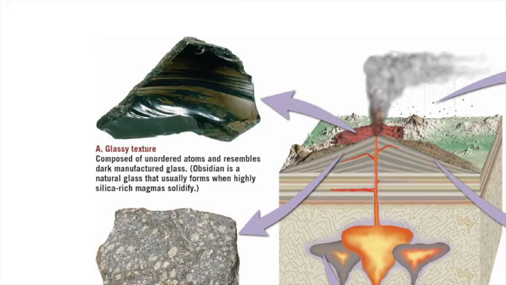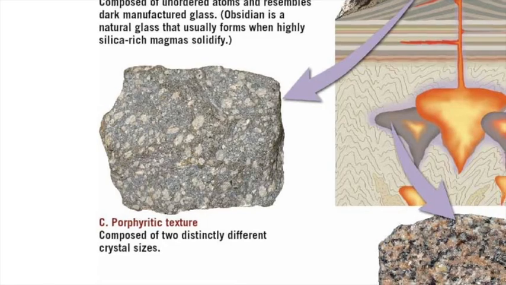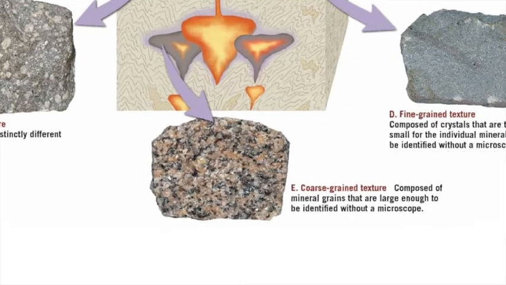Remember, you can see that there's no air bubbles in it, so there wasn't a lot of gas here. But because it forms this glass, it means that there's no crystal shape. The second one we looked at was porphyritic. And porphyritic is these spots where you get large crystals growing slowly and the small crystals coming out quickly. So they may be within months or years different of coming out, depending on how cool one crystal is able to come out and how fast the other crystal comes out. One might have more time to cool and less time for the other. And so you have two distinctly sized crystals, a big one and a little one next to each other.